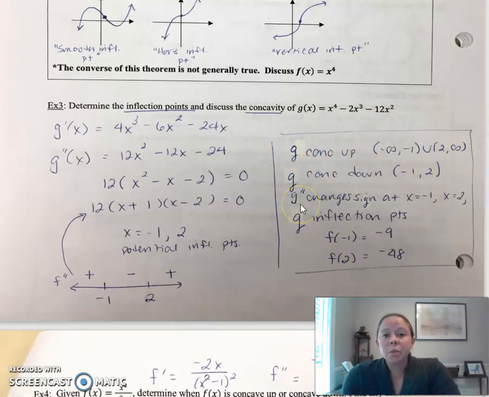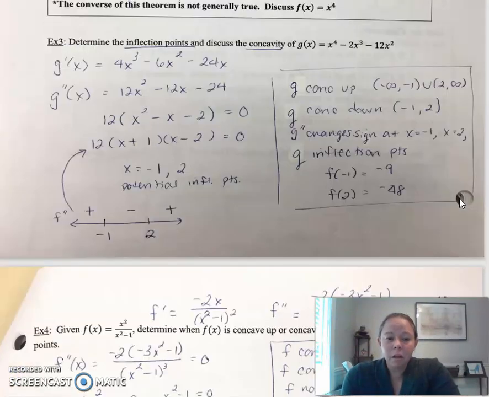Now, because we don't have special names for inflection points, you'll notice that I just said the double derivative changes signs at -1 and 2. Notice I don't have to say from positive to negative to justify a relative max. So that's kind of nice. And one more other thing. Notice that I plugged these x values back into the original function to give the ordered pairs.